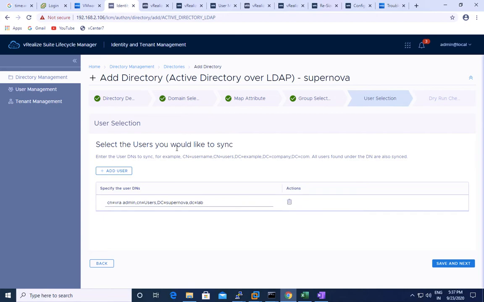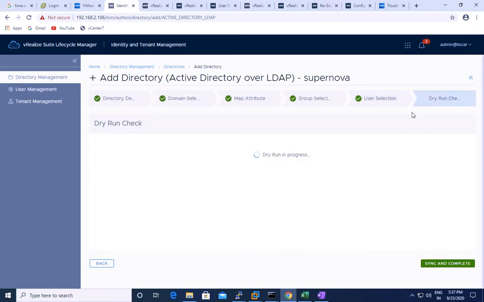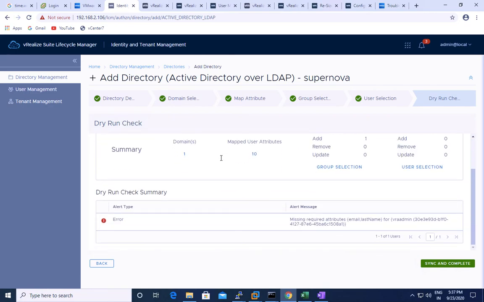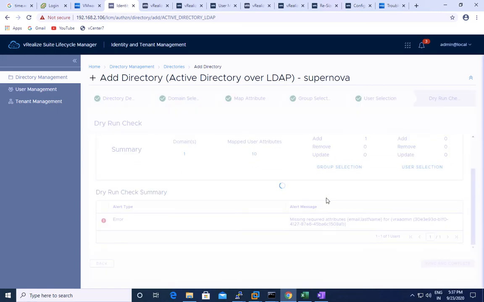In here the default user is already there, so I'm just going ahead with that user account. I can see that most of the options you see are just like the earlier version, not much different. Okay, so this is pointing to the email attribute, which is missing. That can be addressed later because I have not added any email address in the Active Directory attribute.